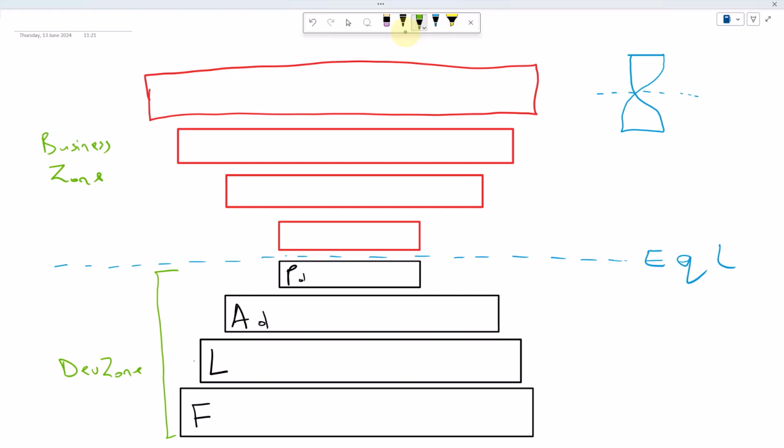This is what we are conscious of. And unfortunately, many of us think that this knowledge translates to the business zone, which it doesn't.